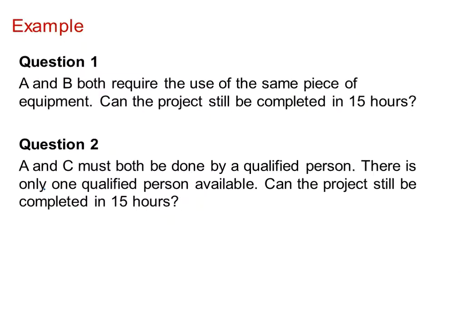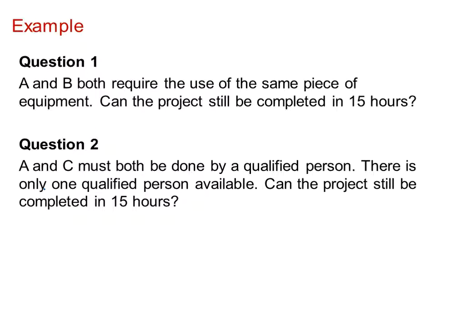We're now going to look at 2 possible extension questions. Question 1: Activities A and B both require the use of the same piece of equipment. Can the project still be completed in 15 hours? And question 2: A and C must both be done by the same qualified person. There's only one qualified person. Can the project still be completed in 15 hours?